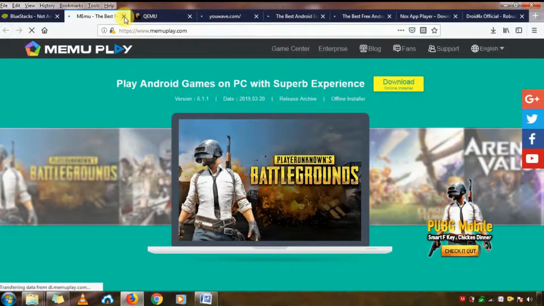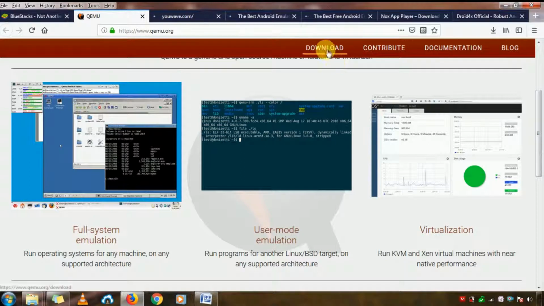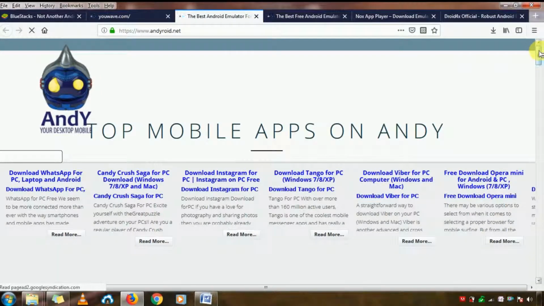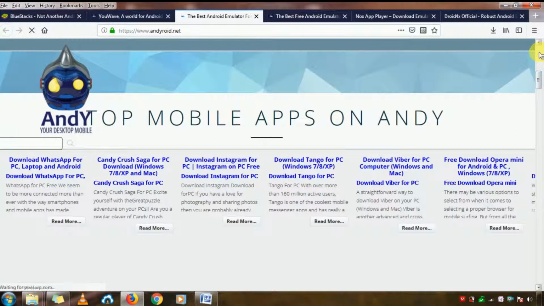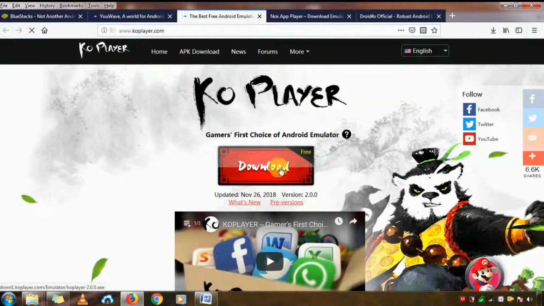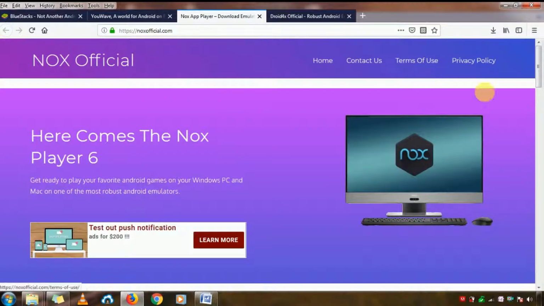Here is Andy, your desktop mobile. You can also download this app on your laptop or mobile. It's like a BlueStacks alternative, and you can also download this.